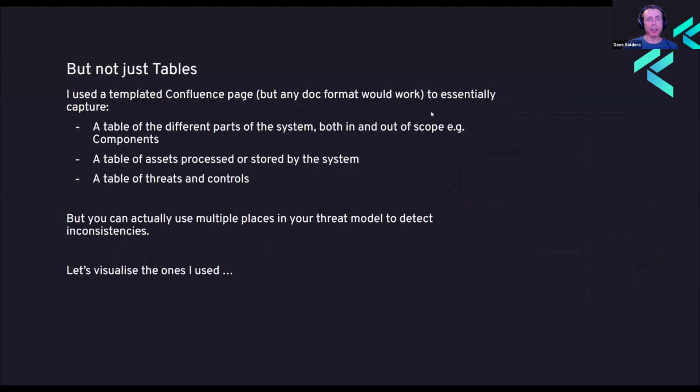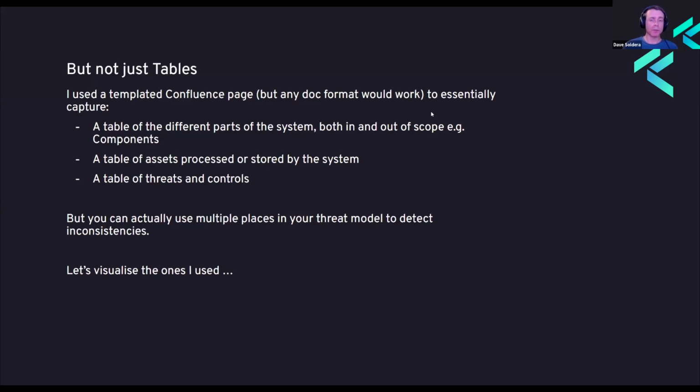But to be more specific, in my approach, there are three tables that are the core tables I use to capture data. And a quick note on using Confluence. Like I said at the time, that worked well for the company. But I've used Google Docs for the same thing. The document format doesn't matter. So these three tables are your minimum, and you probably capture all of this information in your own approach to threat modeling. Maybe you don't use tables though.